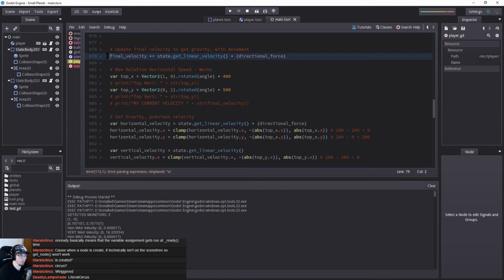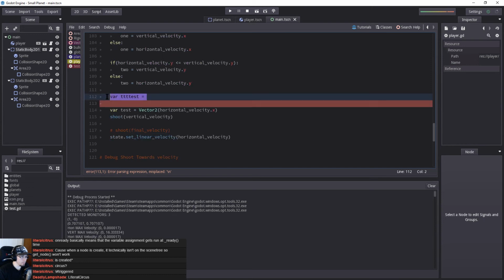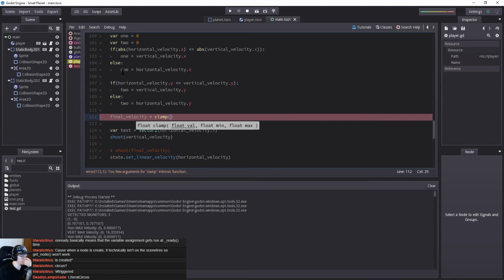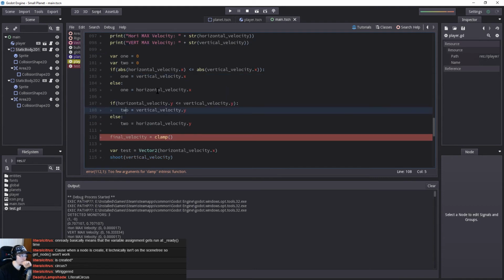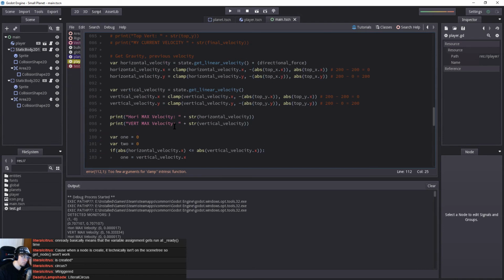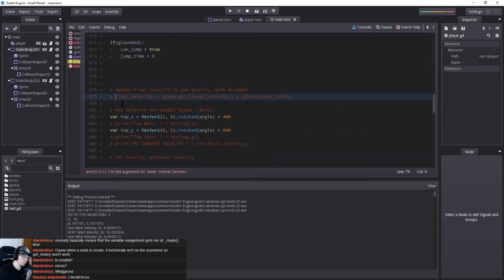This part is wrong. Final velocity is now equal to, because we have done all the other things here, between the clamp. It needs to be between 1 and 2. It wouldn't be right. Or maybe it would do this. Oh, I can't think properly here.